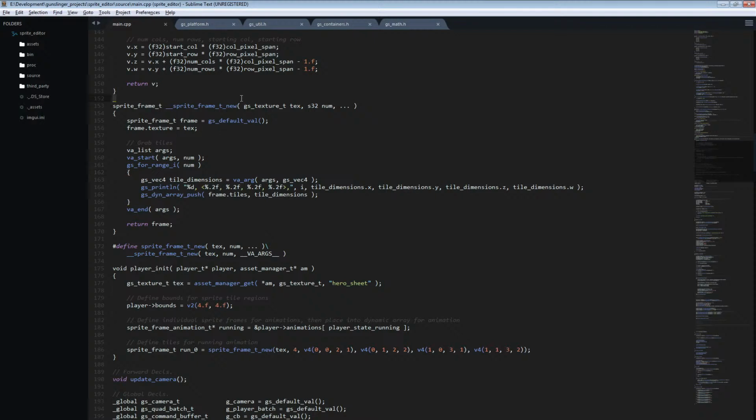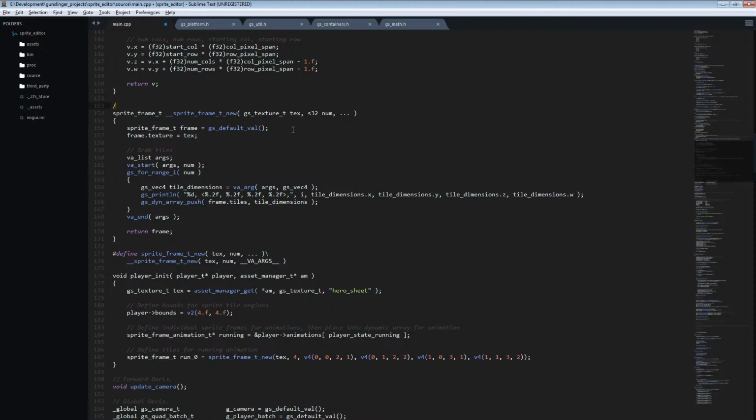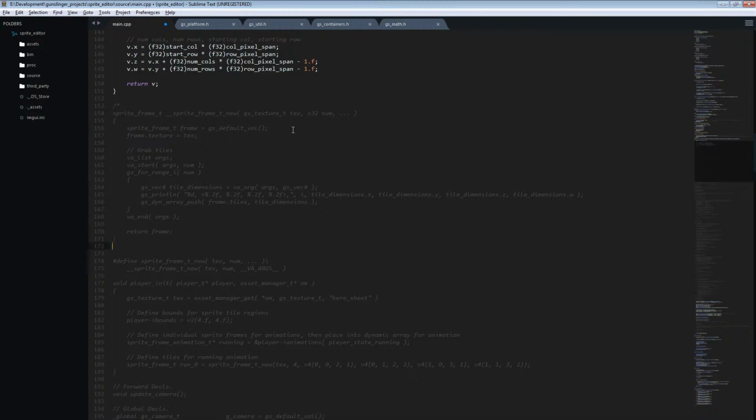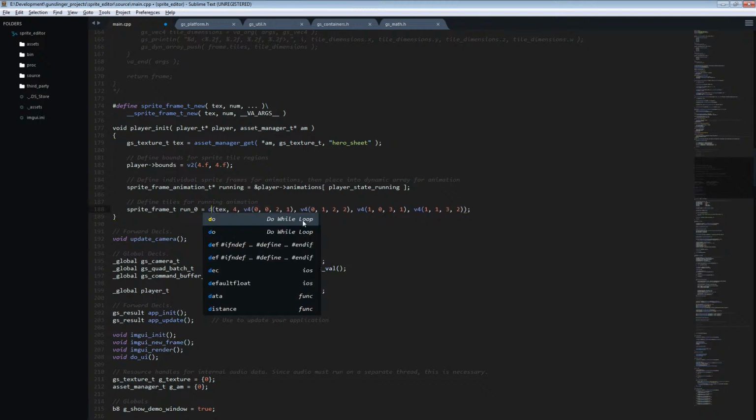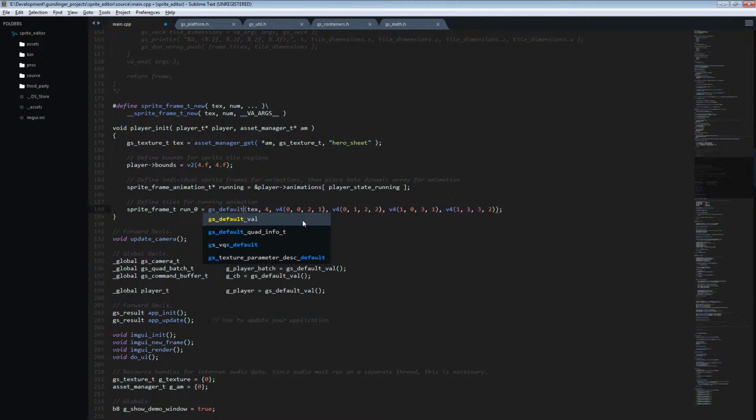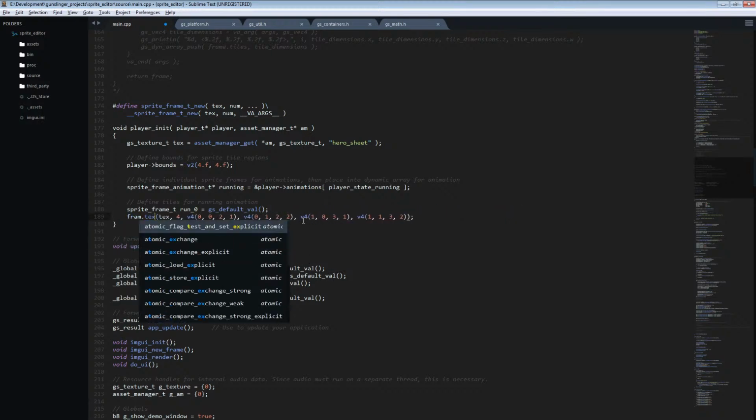So it's able to iterate through that one, but it can't do the other. All right, I'll figure this out later. I'm not sure what's happening here with this variadic argument. So what we'll do for now is, instead of just doing that, we'll define a new sprite frame. We'll just default arg this, and then we'll do frame.texture.